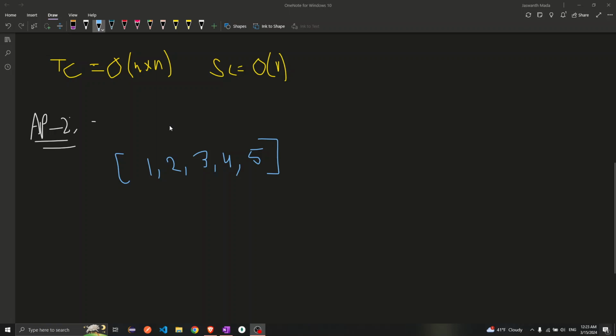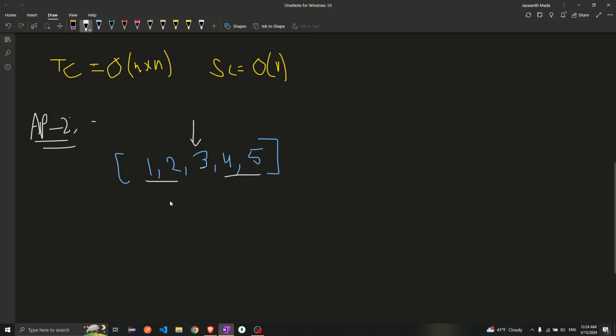In this approach, we're going to solve this using order of n time complexity. So before that, let's try to analyze this question. Suppose I'm at this index. What I need to do is get the product of these two elements. I should not include this, right? And I should get the product of these two elements, right?